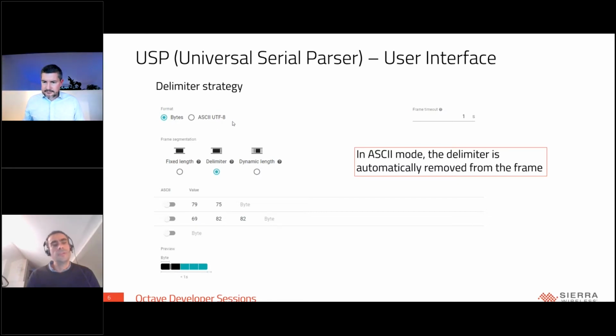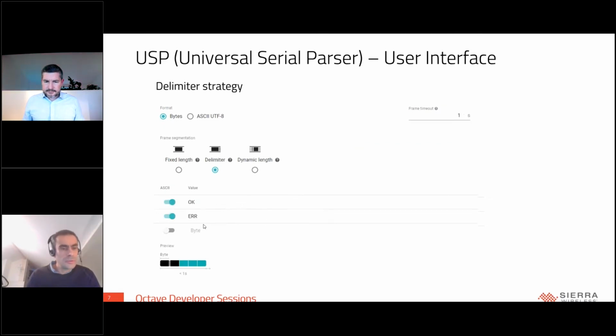With this mode, in fact, the data is the same, but is displayed in the ASCII charset. And when this format is selected with this strategy, the delimiter is removed from the frame, so you can keep only the interesting characters.